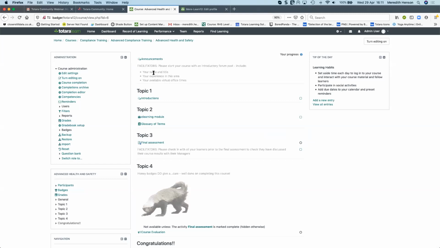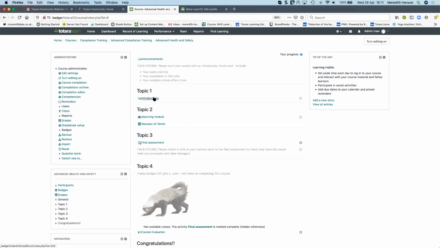The other option is potentially you create your own template course across Totara Learn, and within that template you include these hidden labels, and it provides guidance to new course creators or course managers to add different sort of standard activities. So maybe an introductions forum and maybe a course evaluation, and they can then go ahead and delete those labels once those items are added to their course.